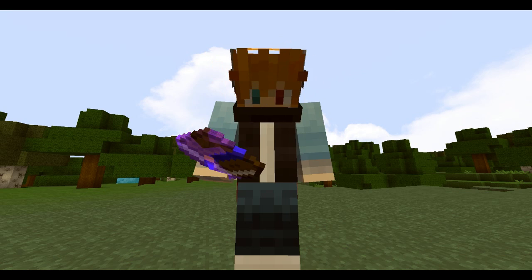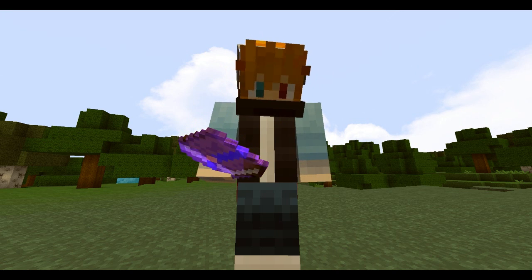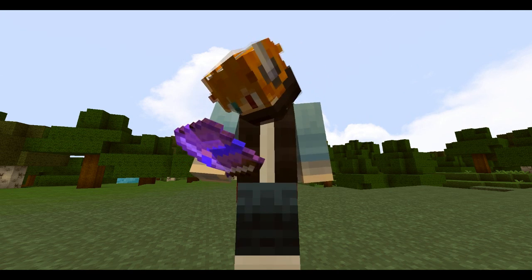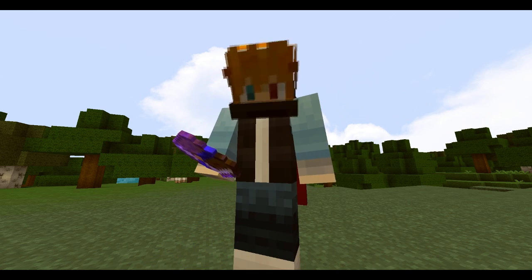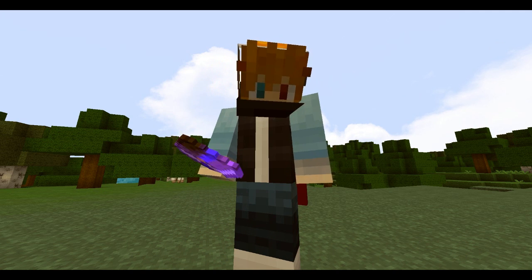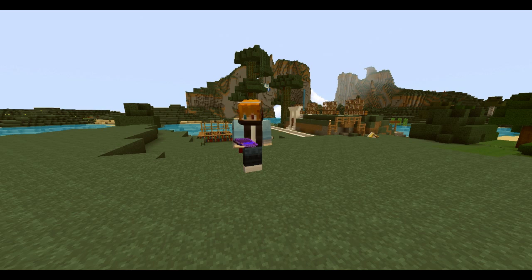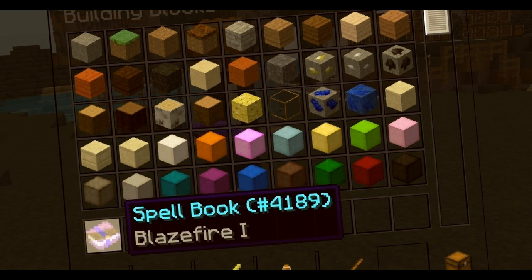First off, let me start by saying that there are no crafting recipes for this mod, which makes me a very, very happy YouTuber. Basically all you use here are these books, these lovely little books that I have right here in my hand. They drop from mobs. First off, we have the Blazefire spell. As you can see in my inventory, it is called Blazefire 1, and it drops as a spellbook.